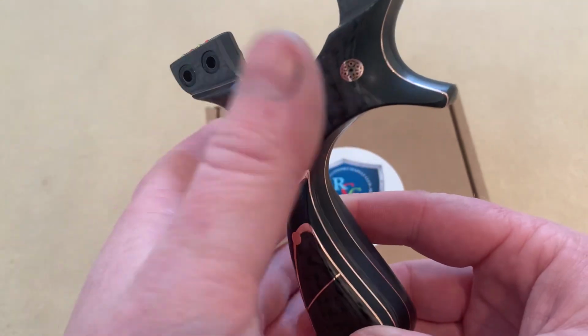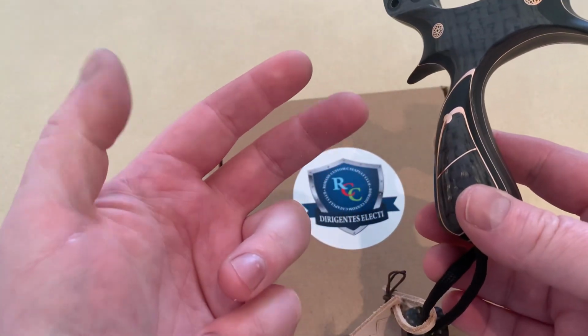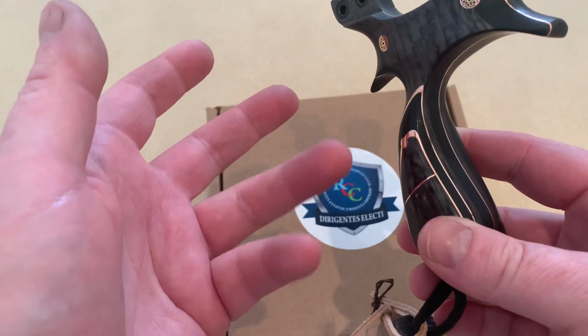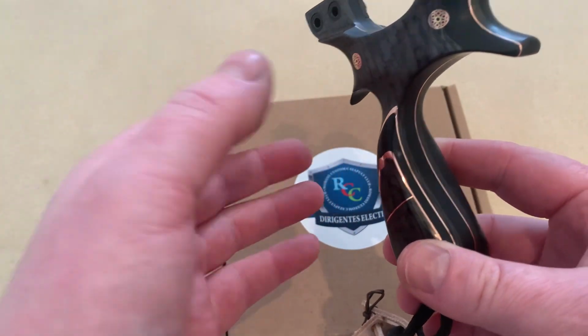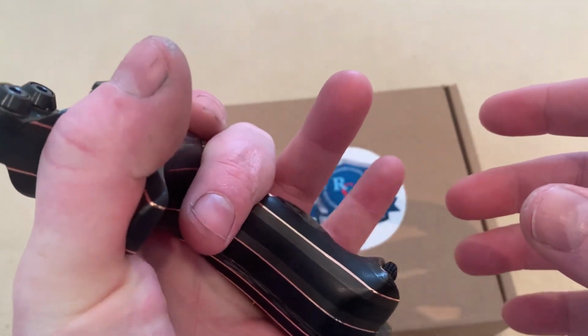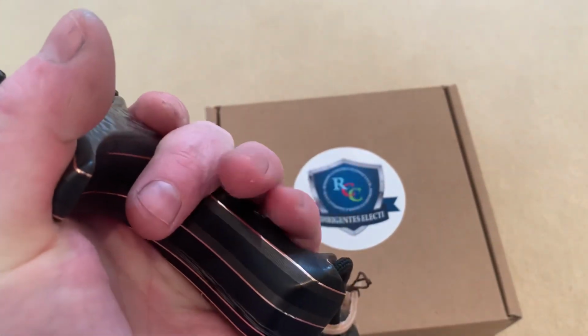The grip on these builds is meant to be your thumb and your two fingers here. These two fingers don't really grip the frame. They're more of a counterbalance. As you can see, that grip, there's your grip. You could hold it like that. These are just a counterbalance.